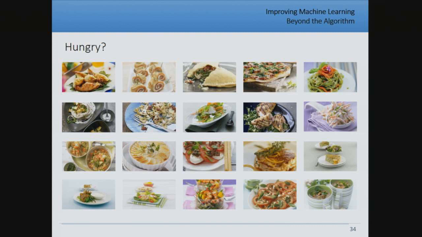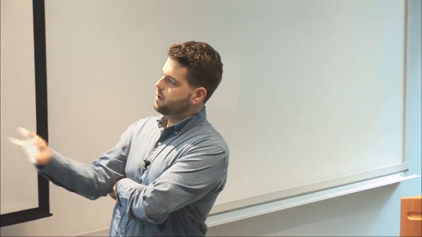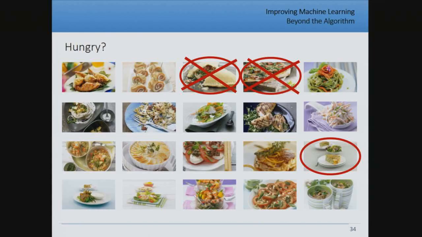It turns out that a common strategy employed by people in session-based decision-making is called consideration set formation. Basically, it works in two steps. In the first step, you would narrow a large set of options down to a smaller set called the consideration set. So I would go through and look at, that looks good. The quiche looks also good. Then based on that consideration set, you would make a decision. So I would now reason and think, well, I had pizza yesterday for dinner. How about the quiche? So decision done.